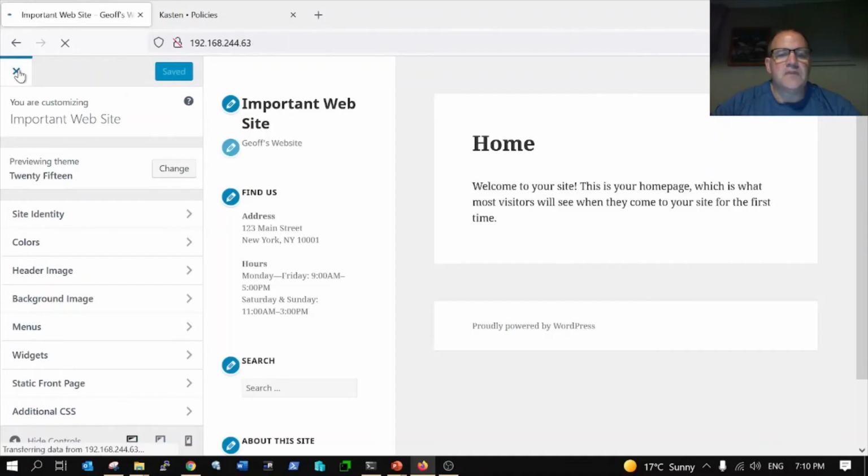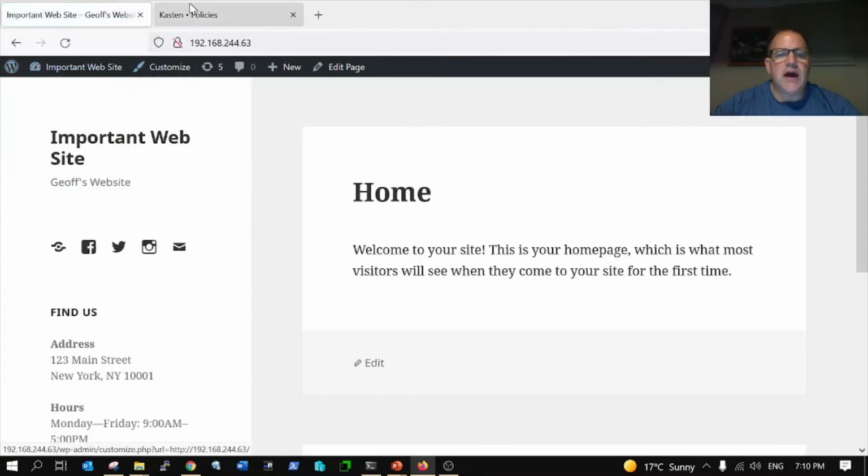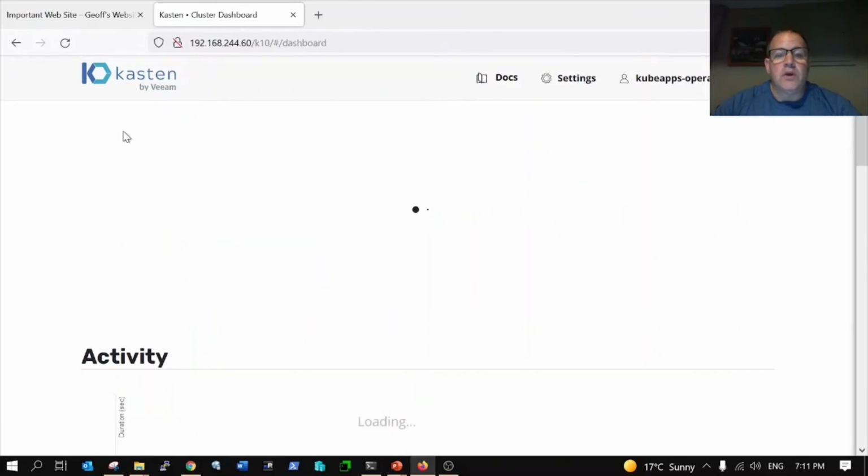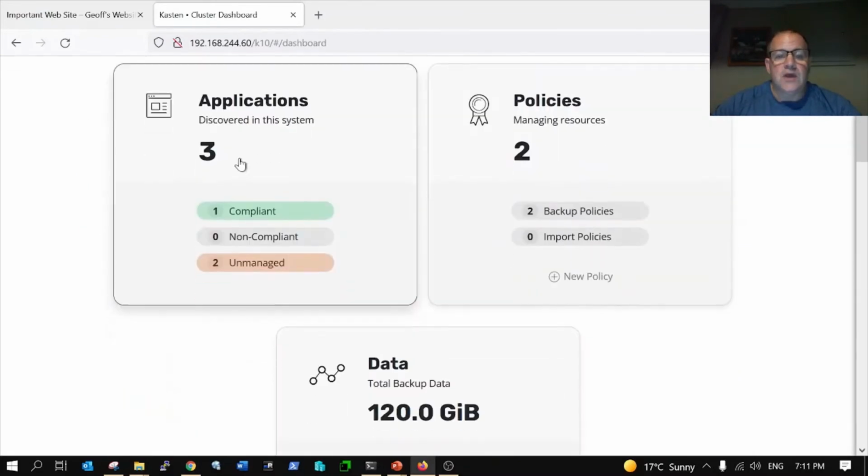Okay. Now, luckily, I backed up just recently, as I said, my WordPress application. So I want to do a restore, and I'll go into the Applications tab here, and it's quite nice because it has unmanaged, which would show me if I had an application or deployment which was not protected.